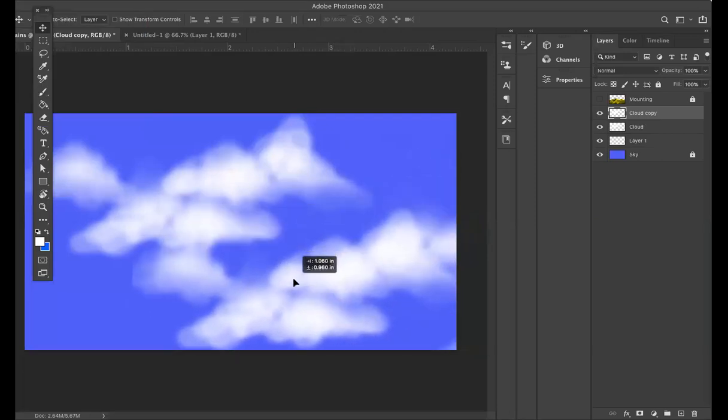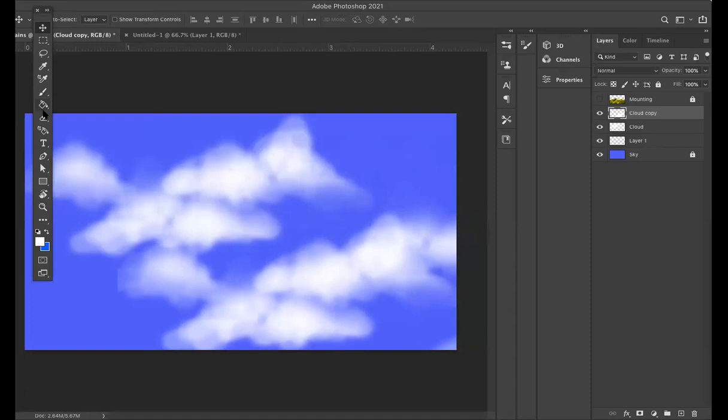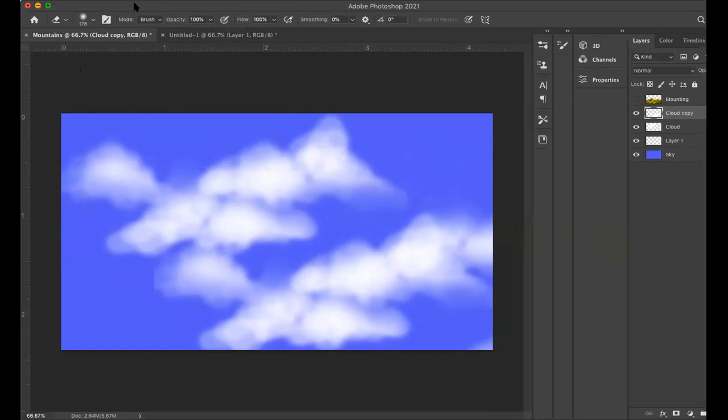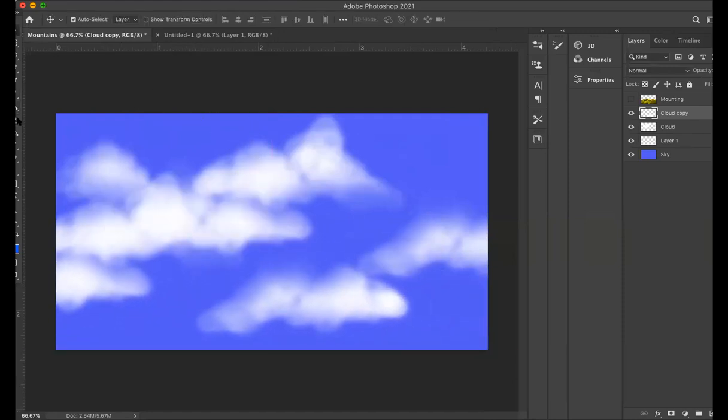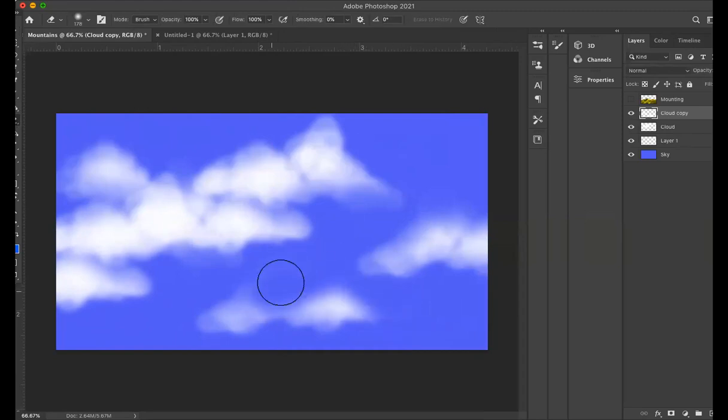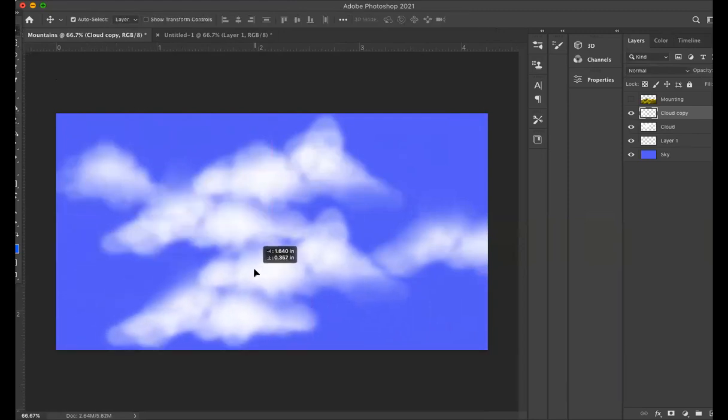So if I'm down here and I don't like this one behind, I'm going to use the eraser. I can go up to 100%, same idea as the brushes. I'm just going to erase this part. Then I can move it over again. This is a good way to use a brush: once you do one you like, you can repeat without wasting any time.